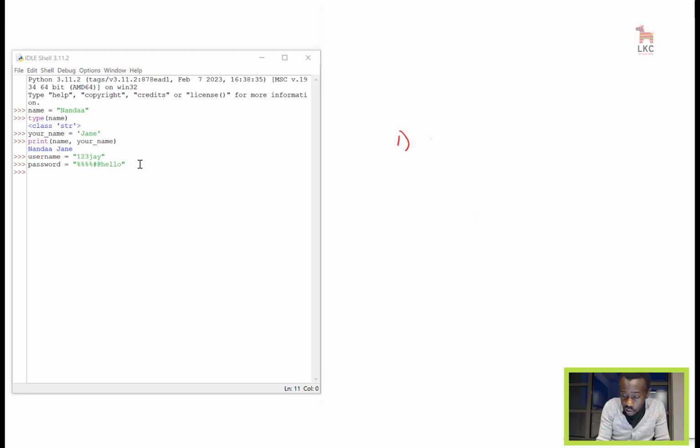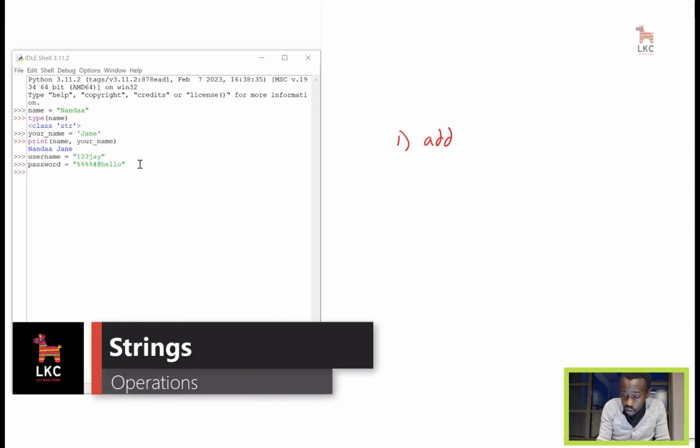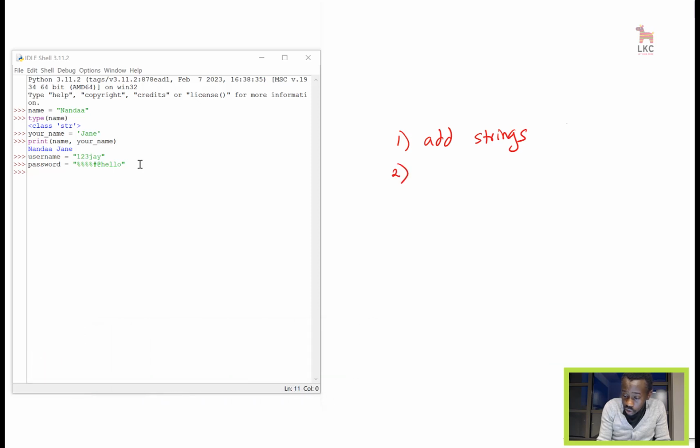Number one, you can add strings together. So this will use addition. And this is only in Python. Some languages don't allow you to do such things, but Python has, think about it as a way that made it easier for you to just convert the same knowledge you have for adding things using plus, and then you can still add the strings together.